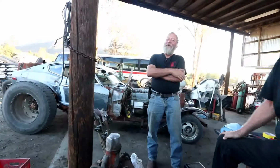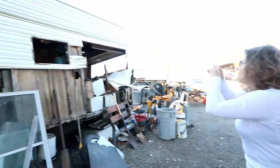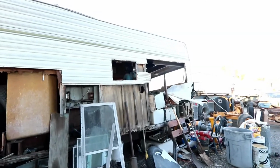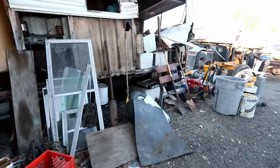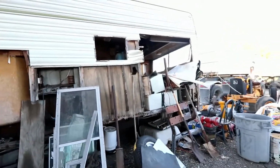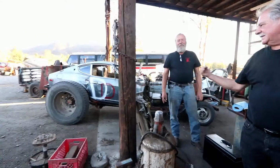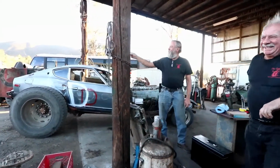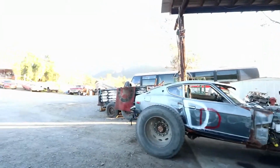Take a look at that motorhome. We're going to have to cut it up in pieces. That's where a lot of the stuff came from. It's not drivable. There's Carmen filming. So this motorhome, what was going on here? So parts of the motorhome are in this? The rear end, the differential, is in this. The rear springs are in this. The transmission from that motorhome is in the Triple D. We call it the Triple D. The motor is in that Chrysler 71-300 out of this motorhome.